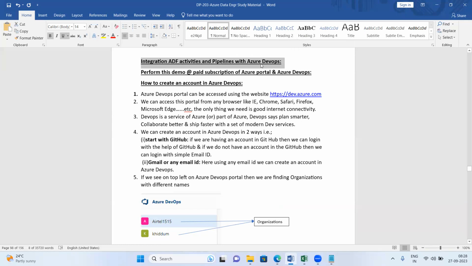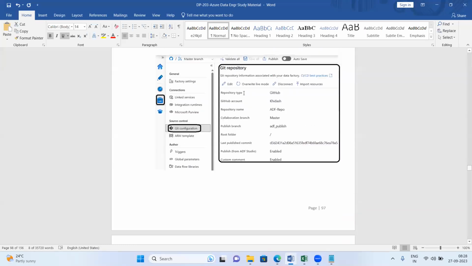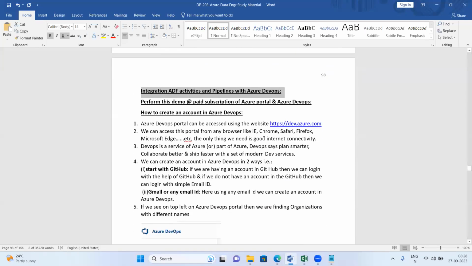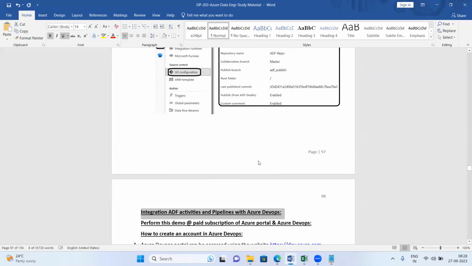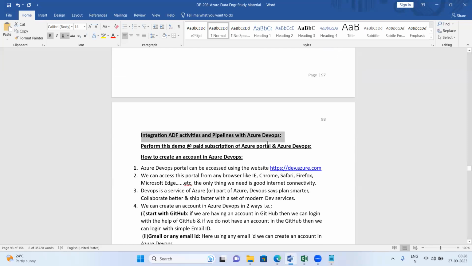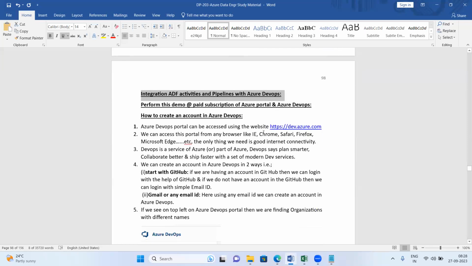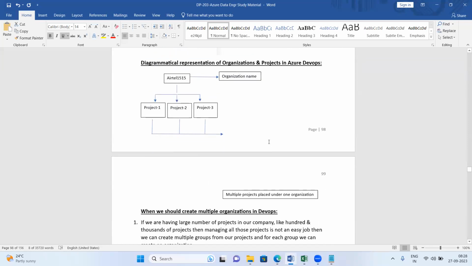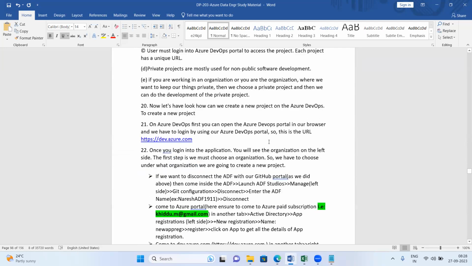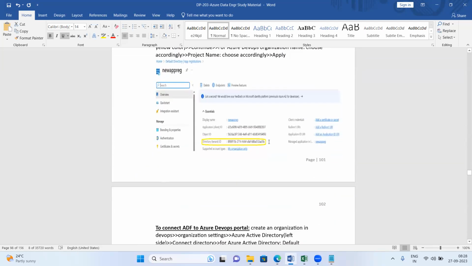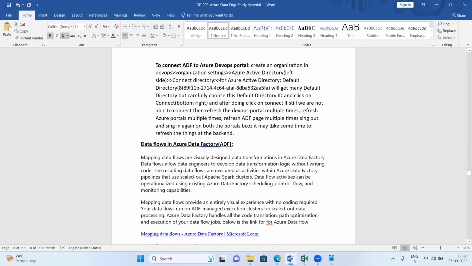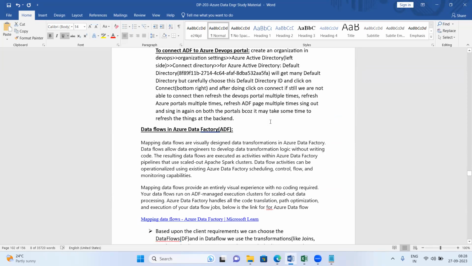So ADF you can integrate with GitHub or with Azure DevOps. Mostly as an Azure data engineer, depending upon the project, you may use GitHub or you may use Azure DevOps. This is the demo for Azure DevOps. Mostly the same steps, only the platform is changed.